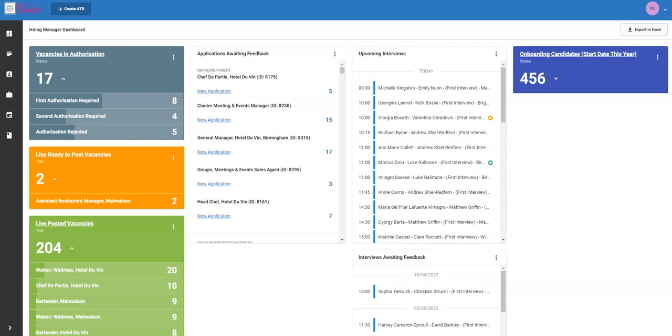So I've switched on a dashboard function within ePloy, and I've created two dashboards, one for the hiring managers and one for yourselves. How you access the dashboards: when you log into the system, the first page you see will now be a hiring manager dashboard with the widgets here for the hiring managers, and I'm going to go through those shortly. But by clicking the icon here in the top right corner, you'll also see that you can opt to select a regional dashboard.